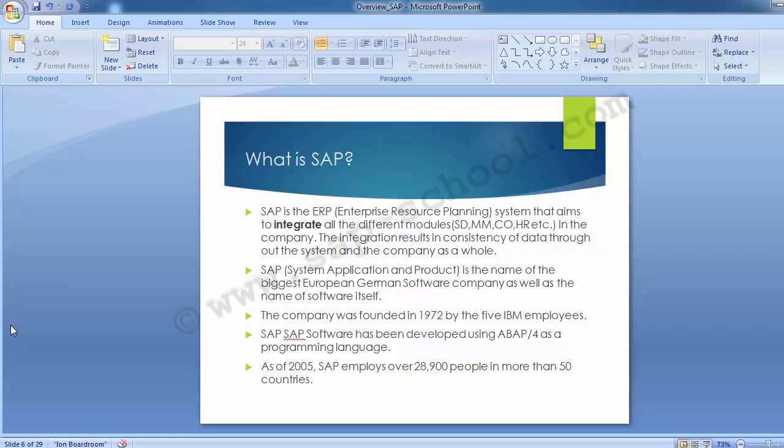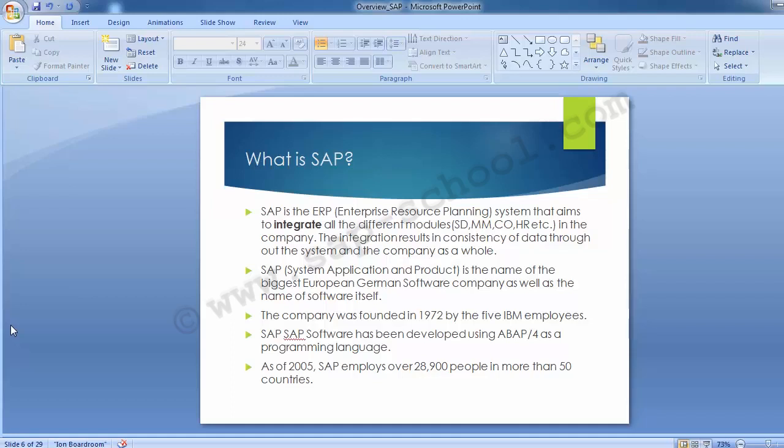Integration means that for any business event, SAP automatically updates the related metrics, be they financials or management accounting metrics, whatever it may be. Whether it is from one department to another department, whether it is sales and distribution, marketing, material or human resource, each of those are very much integrated, and it shows you the real-time information with the help of integration only.